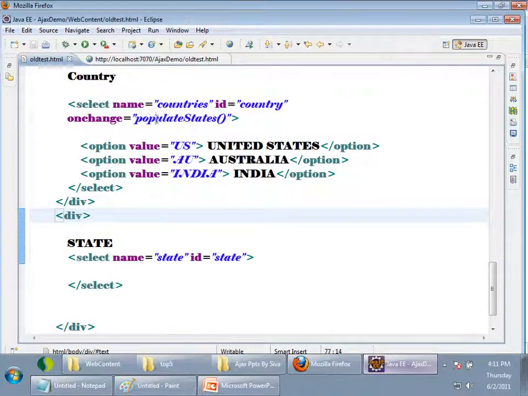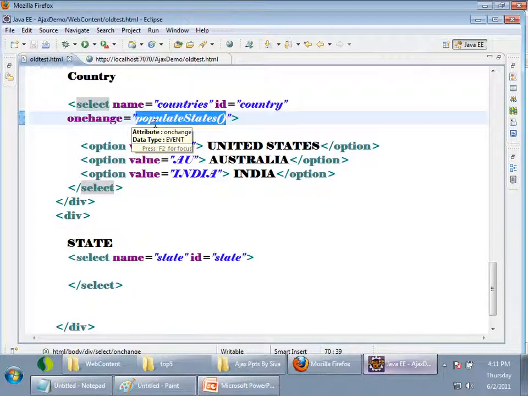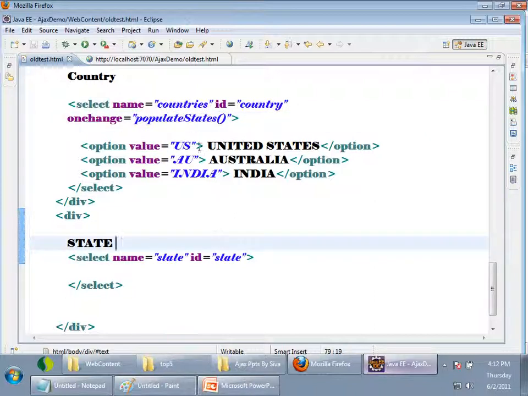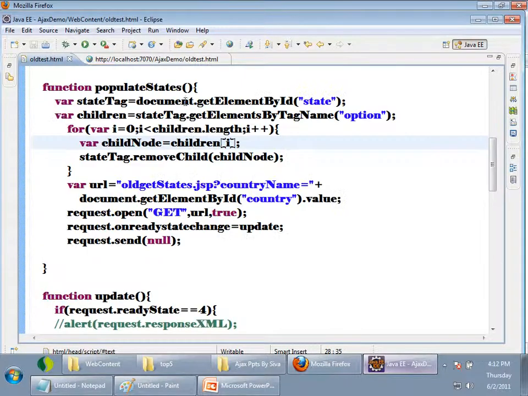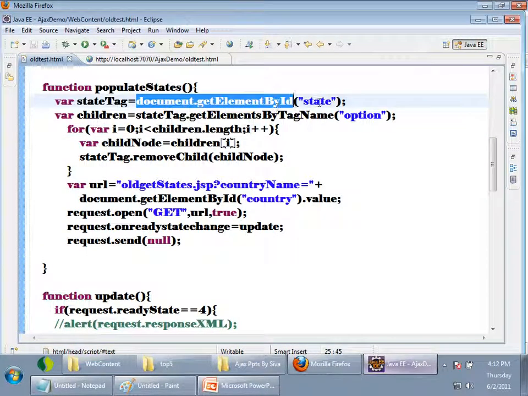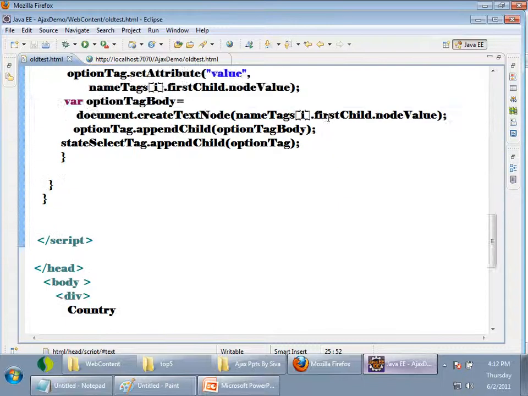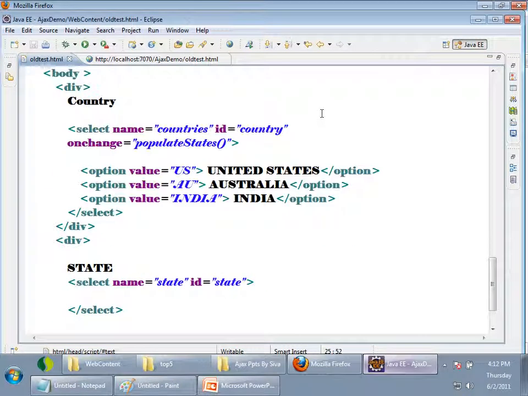On change of combo box, I'm calling a function called populate states. See very carefully now what I am doing. Populate states. Document.getElementById state. This is the empty one, right?